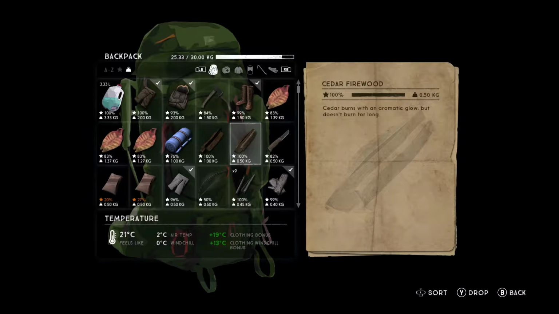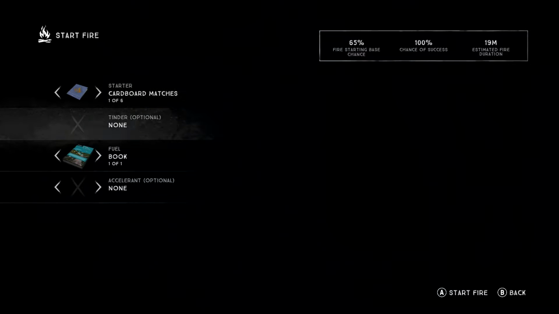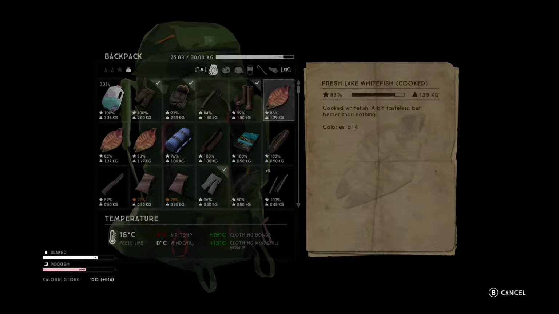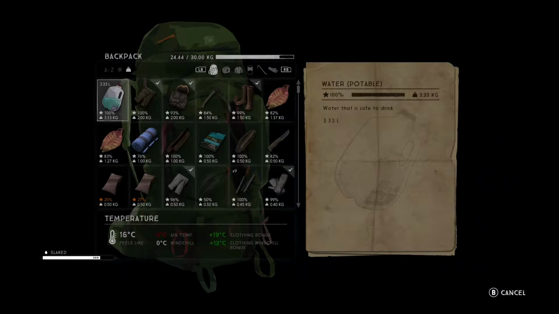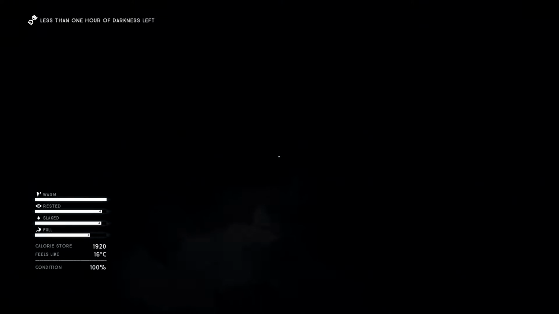The book I'm going to leave. Well, let's just check something real quick. So what is it to start? Yeah, 100% chance to start a fire with matches and a book. Okay, so we are going to take the book. That puts us up to 25.8. Well, we're going to eat, so we can get 1.3 right out of the way now. And we're going to drink. 24.3. I think that's good.